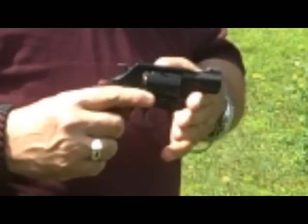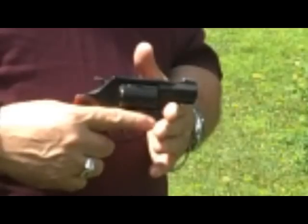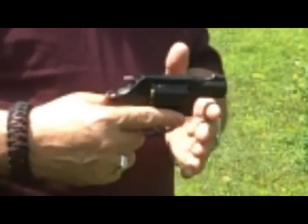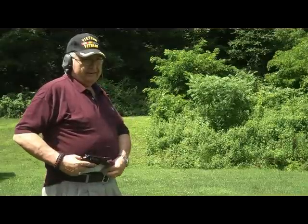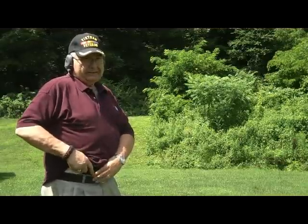Okay, friends, we switch now to the snubby, Smith & Wesson 360, chambered in .357, but I'm only shooting .38 Specials today, a lot cheaper. This is my everyday carry, as well as that PPS, and you need to be proficient in both, if that's what you carry.